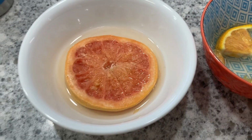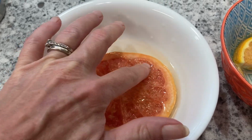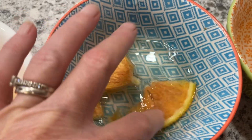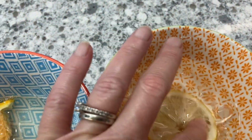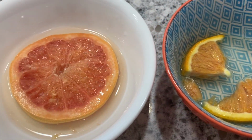So it's been about 11 minutes. You can see it is starting to reconstitute really well. I'm going to let it sit here another couple of minutes and then we'll take a taste test.